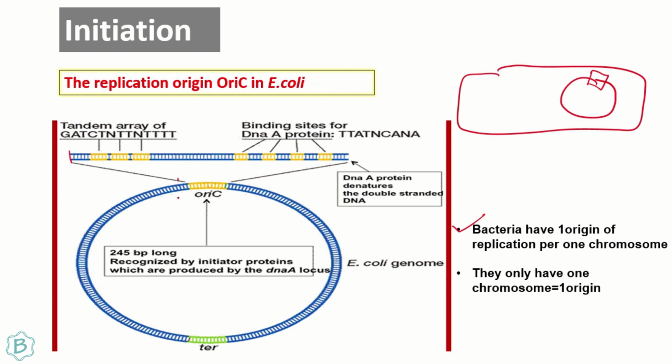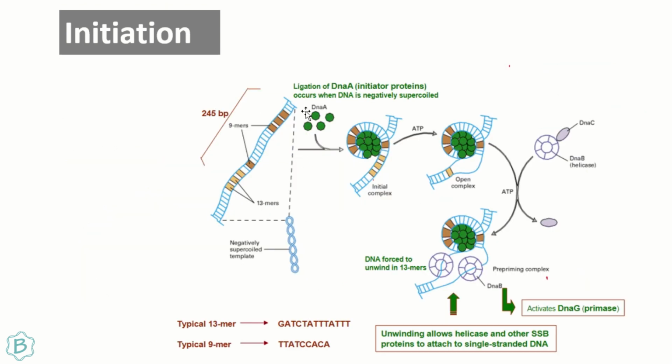So this is actually the ORI region, which is shown over here. Now this ORI region is approximately 245 base pair long. So this is the length of this ORI region. Now this 245 base pair DNA will have different segments, or I can say motifs, present on the DNA, which will be recognized by the DnaA protein, and the initiation of the replication will start in this manner. Now to understand more about this, let's have a picture. In this picture we will have a proper understanding of the initiation path.